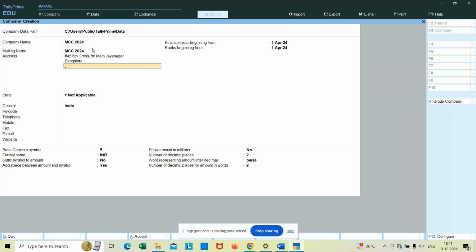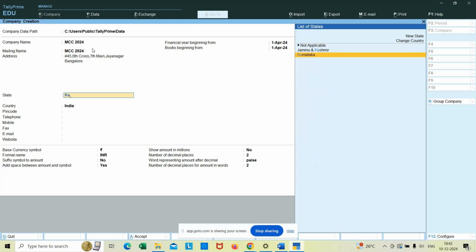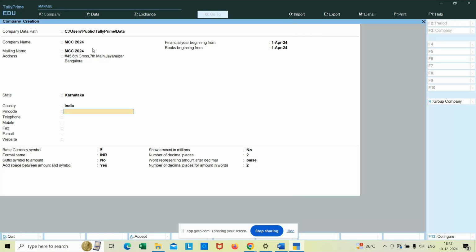Type the address. After typing the address, it is asking for state. On the right side, you can see it will display a list of states. I'll select Karnataka here, and the country will automatically display India. Now I'm typing the pin code and telephone number.